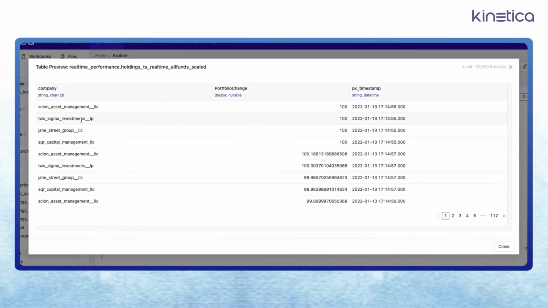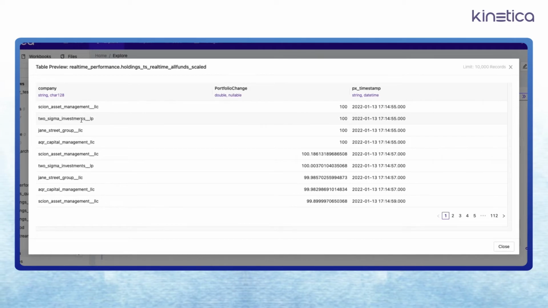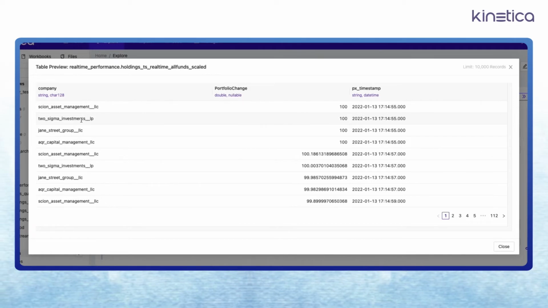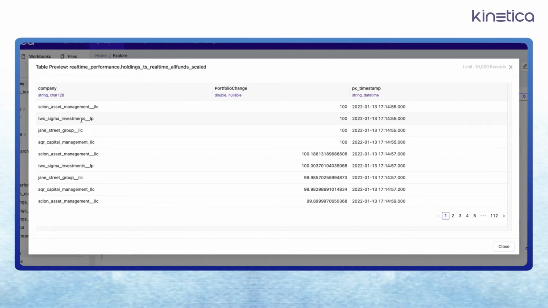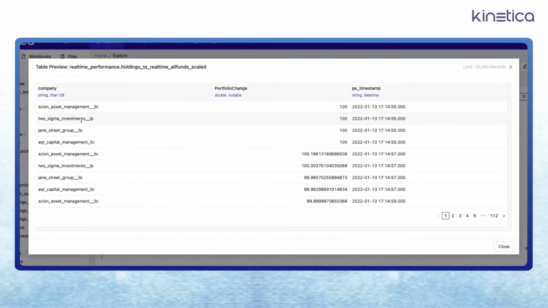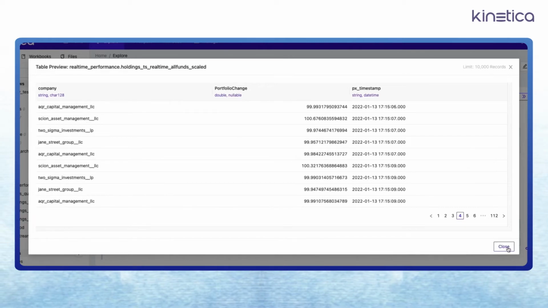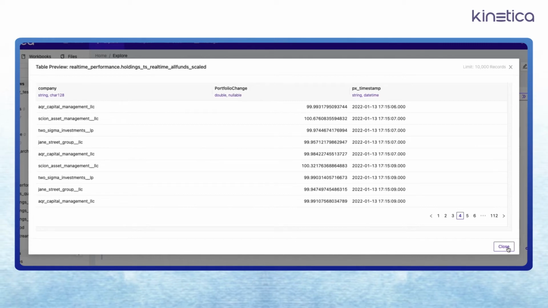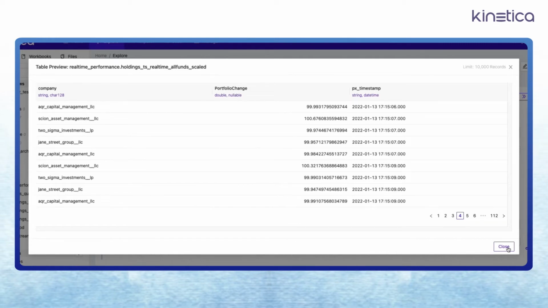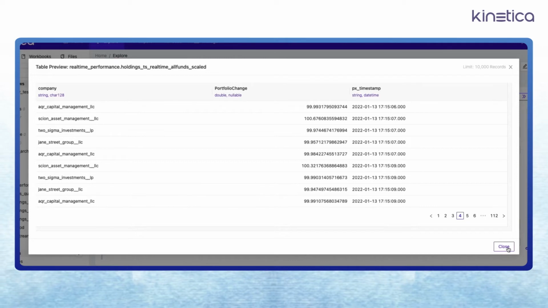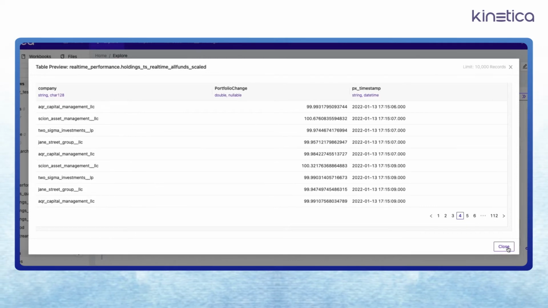You can see that we have one materialized view for each of the funds that we're tracking, and you can see the ones that are skewing above 100 are actually performing better compared to the filings at the end of the quarter, and the ones that are going below 100 are performing worse. As the mark-to-market is changing, we're appending values to this table.